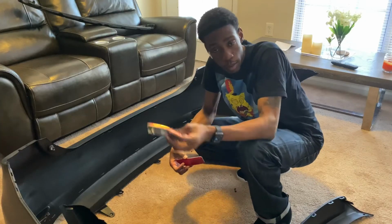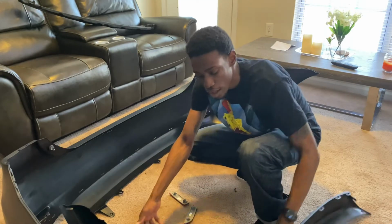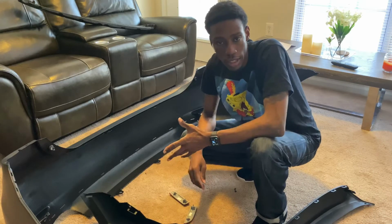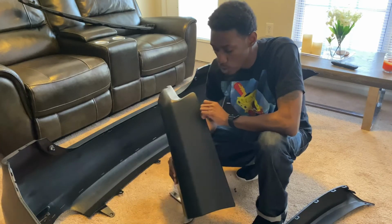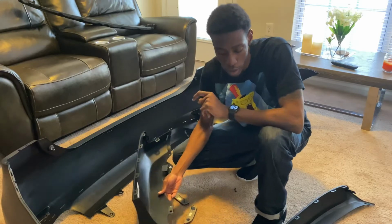So we have the bumper reflectors, which I'll be putting on before I put it on. We also have the valances, center and the side. These will add the sporty looks to my car. Since I have the Corolla S, these will add that aftermarket sporty look that they were going for.